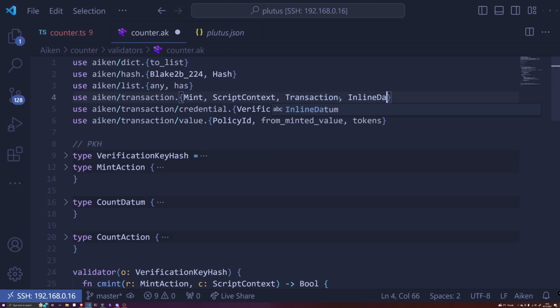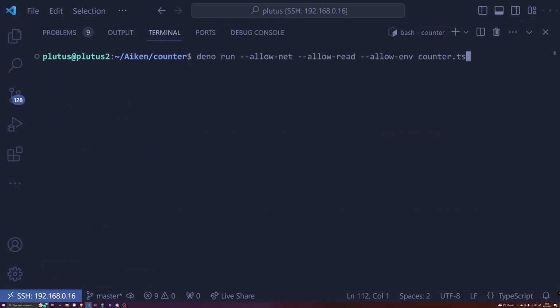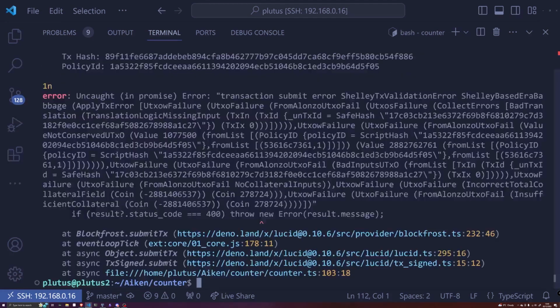Then we need to do a couple of silly imports because obviously I forgot. And we're going to build, and then we can run our transactions. Mint worked, and then we returned a problem. And that's because we're basically similar to last time. We're just trying to run all the transactions together.